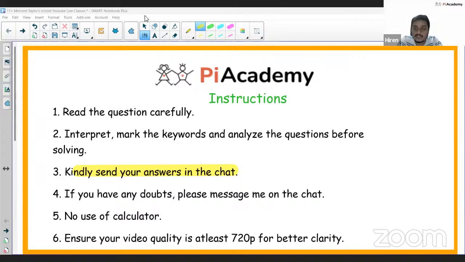Okay, so George, you are asking how many questions are there. We will try to do as much as possible. We are going to do the selected questions because as we know, this is the class for 1 hour and in 1 hour, it's not possible to solve the full paper. So we are going to do the selected questions and as many as we can do, we are ready to do it.